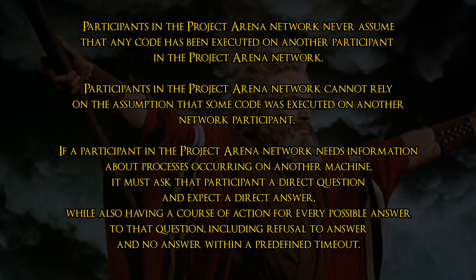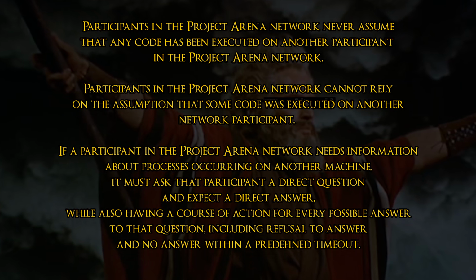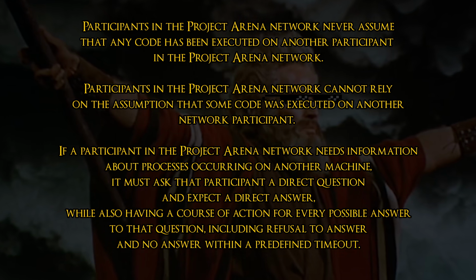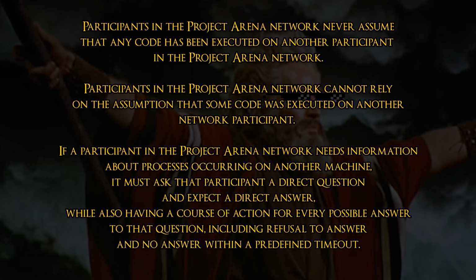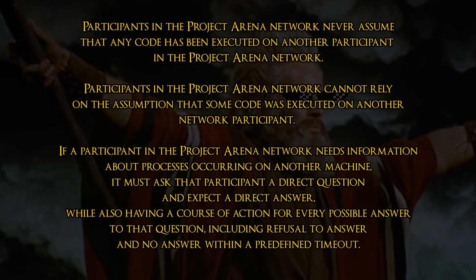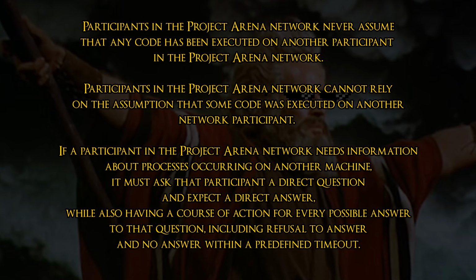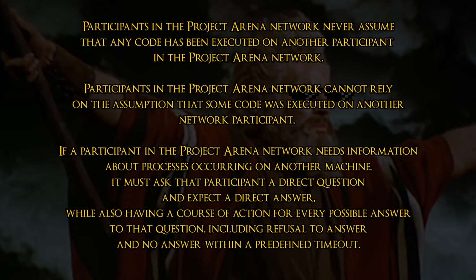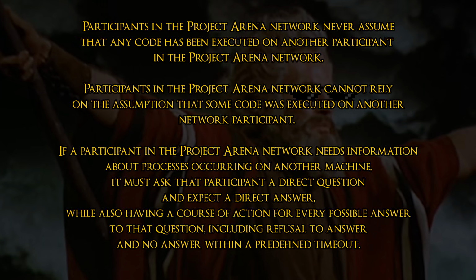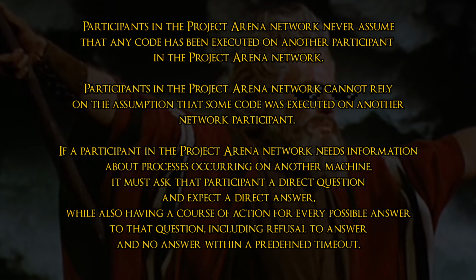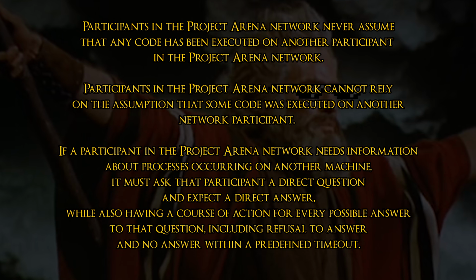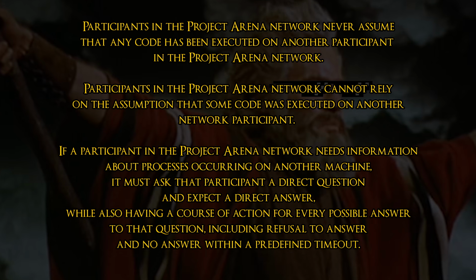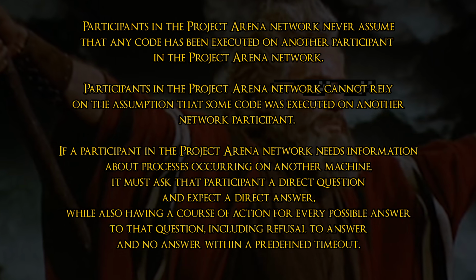Number 2. Participants in Project Arena network never assume that any code has been executed on another participant in the Project Arena network. Participants in Project Arena network cannot rely on the assumption that some code was executed on another network participant. If a participant in Project Arena network needs information about processes occurring on another machine, it must ask that participant a direct question and expect a direct answer, while also having a course of action for every possible answer to that question, including refusal to answer and no answer within a predefined timeout.